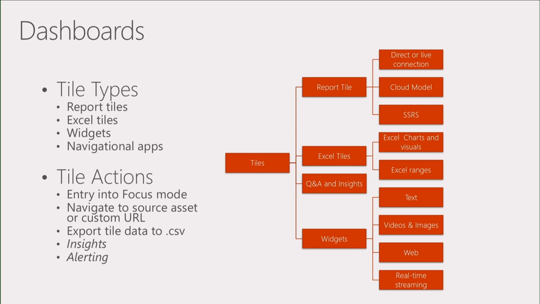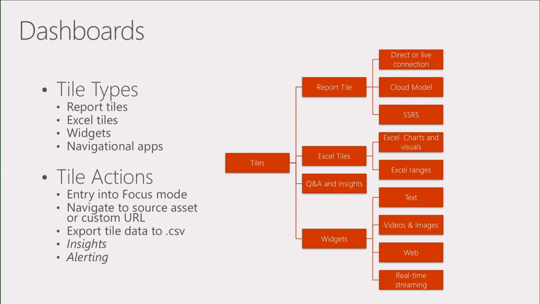deeply. You can also upload Excel reports to Power BI and take individual regions in those Excel reports, be it worksheet ranges or charts, and pin those to your dashboard as well. The other thing you can do in a dashboard is ask questions with Q&A. And I'll show this a bit later, but it lets you just formulate a natural language question, and Power BI will bring you back an answer based on the data on your dashboard.